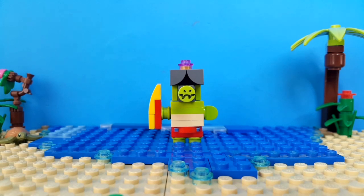I myself think that I did a pretty good job on Buzz. I just don't think that I captured his shape very well, because he is more round and more short. But I did make him quite tall, but I think he still looks pretty cool.